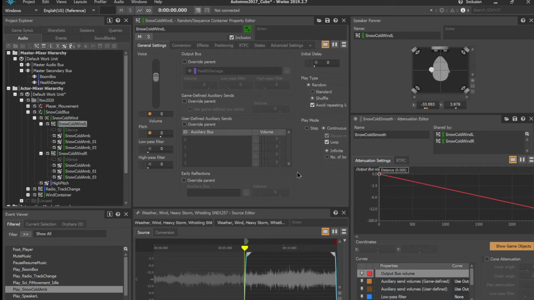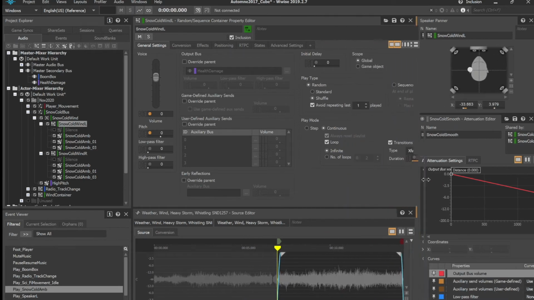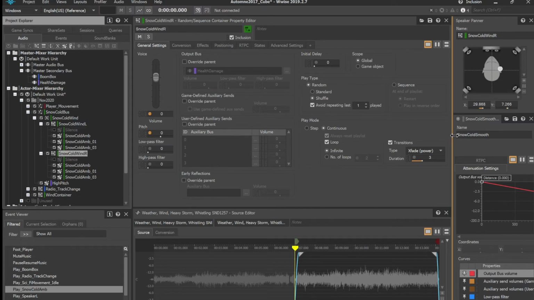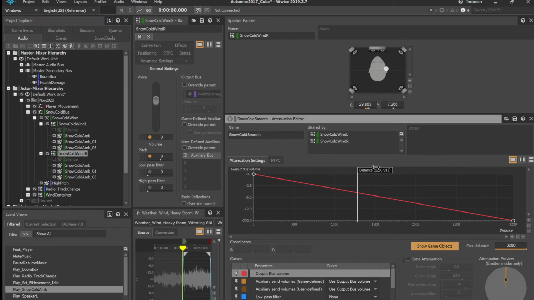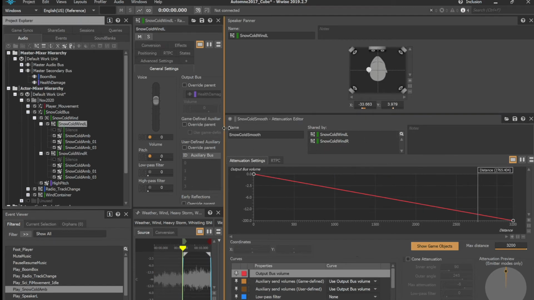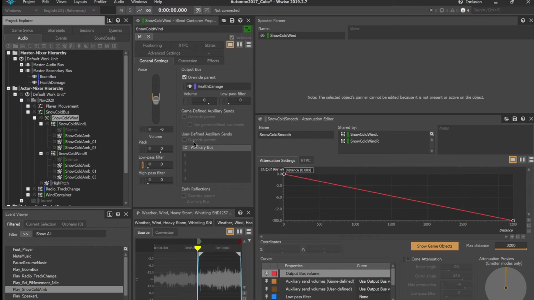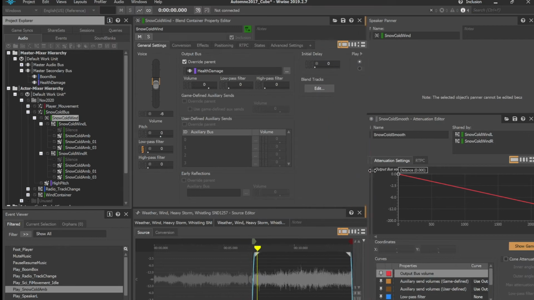Both are also looping indefinitely, and each sound SFX inside is smoothly cross-fading between each other. An attenuation curve has also been enabled so that as the player enters the area, the wind will slowly fade in. The result of that is a bootleg stereo looping wind sound that could run for hours without even sounding the same.